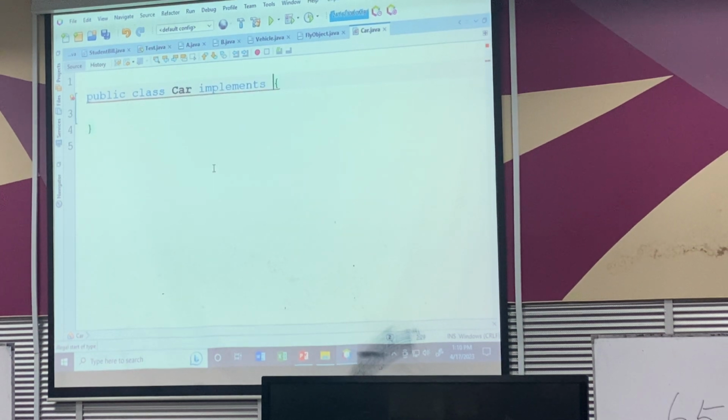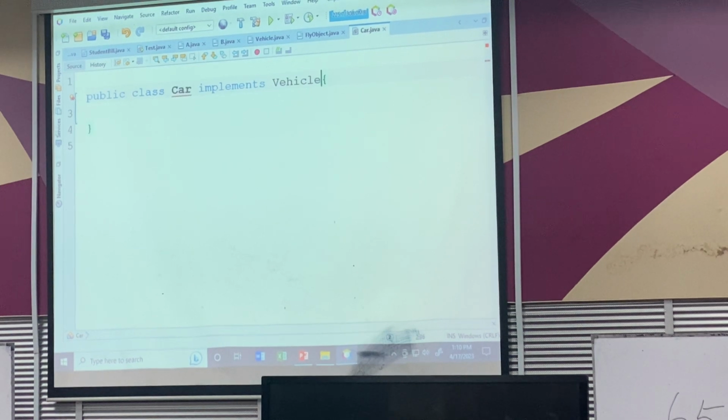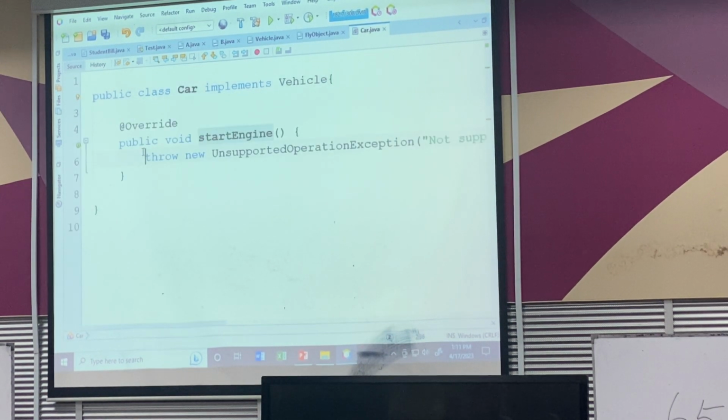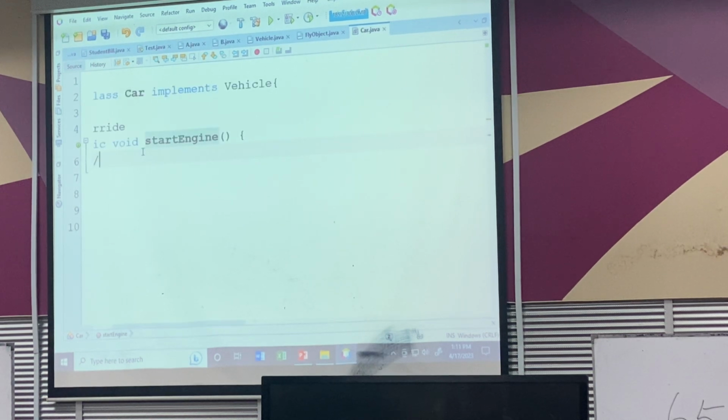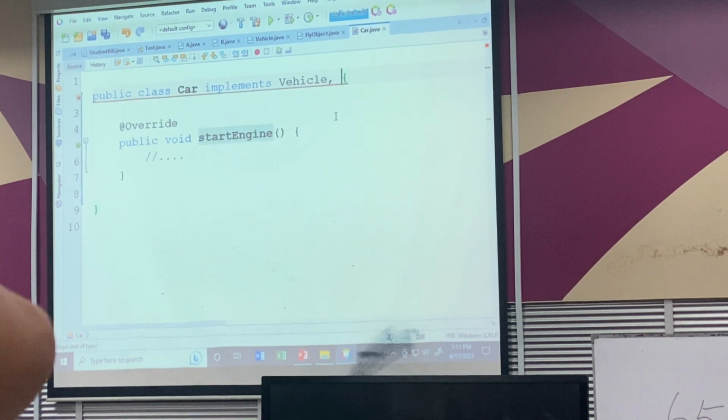So implement vehicle. Once you implement the vehicle, the compiler will start to complain that you need to implement this method called start engine. How to start the engine? You just implement turning your key or pushing a button, whatever. It is implemented over here. Then maybe in the future the car can fly. So we say that this car is a flying object.